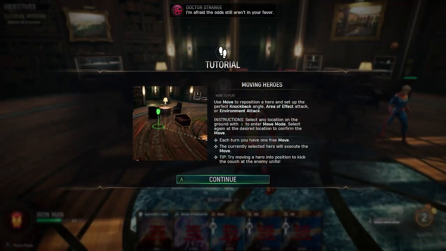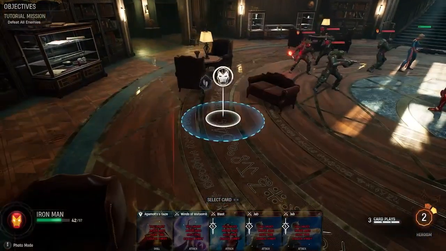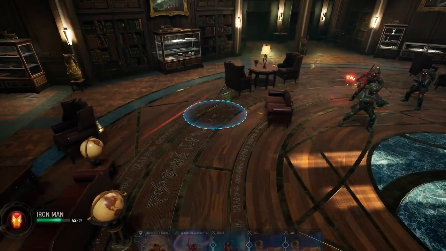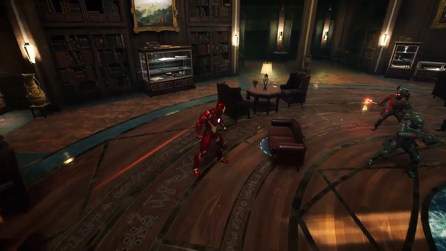And finally, the ability to move. All you have to do is click A somewhere. I am playing on the Xbox, but you just click somewhere on the map and tell the character to move to that location. And then you can pinpoint the direction which they're looking in. And much like the rock, we can kick enemies here.